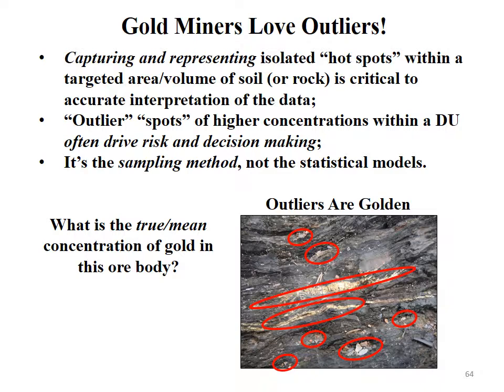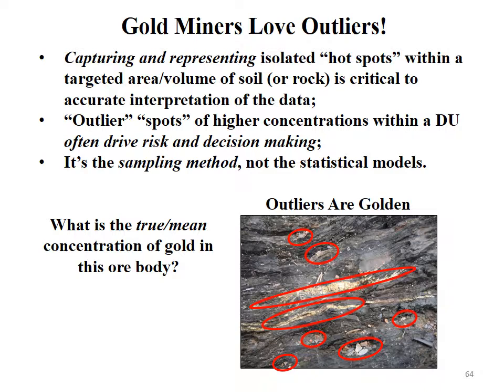So the problem isn't with the statistics. A lot of statisticians I know, including the authors of ProUCL, tell me they get dumped on with bad data sets all the time and are told, make some sense of this discrete data set I have. And what can they do? They say, well, I can eliminate the outliers, you tell me if it's justified or not, and I can give you a lower RSD. But it's not the statisticians. It's not even the risk assessors. It's people like myself in the past who were collecting the samples in the field in the first place and collecting the wrong type of data to give to risk assessors and statisticians.